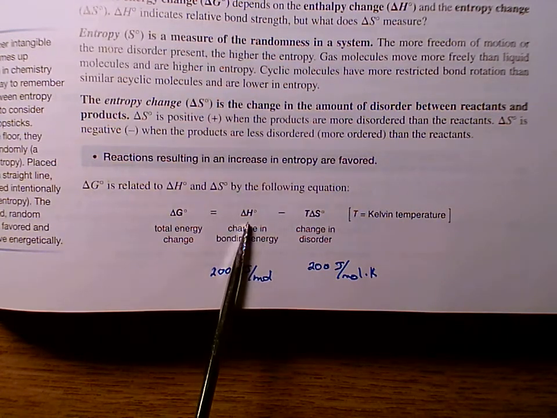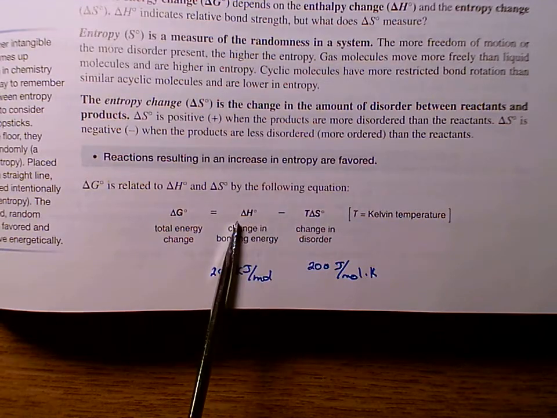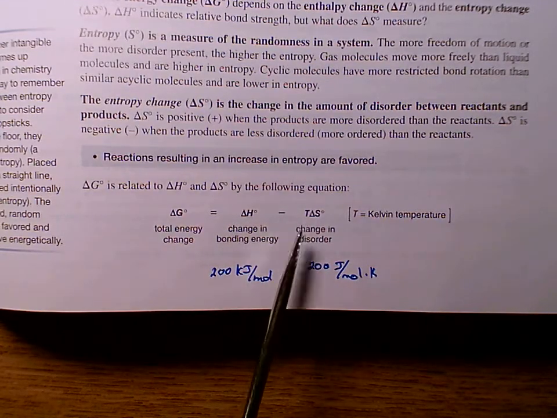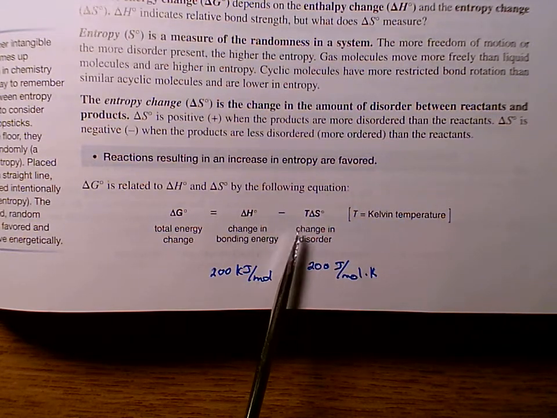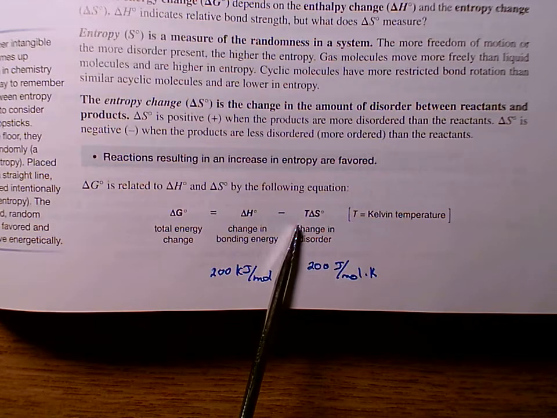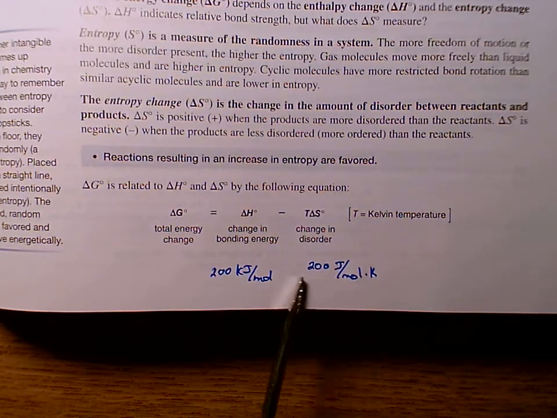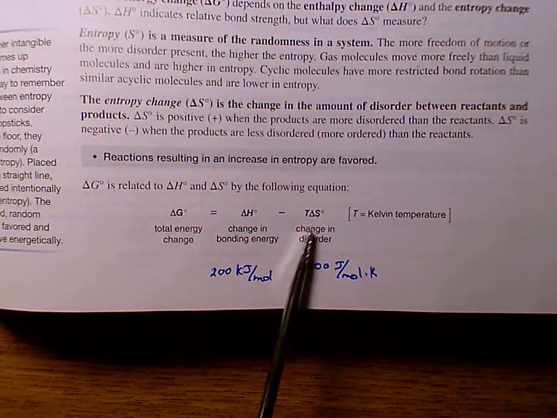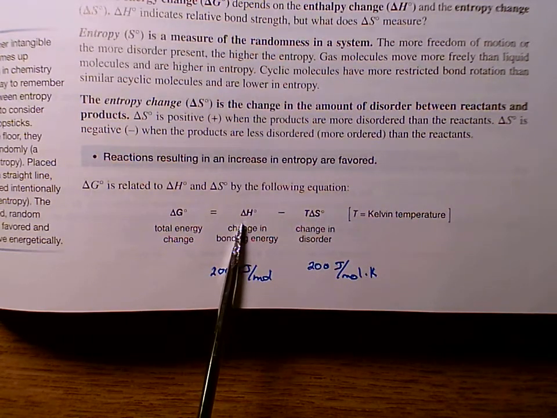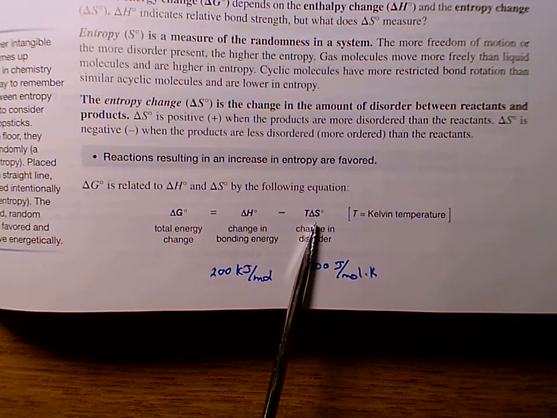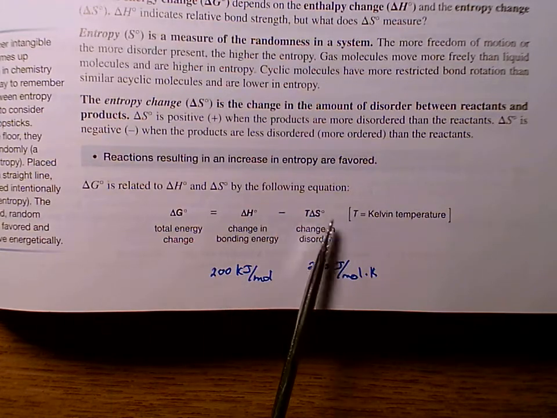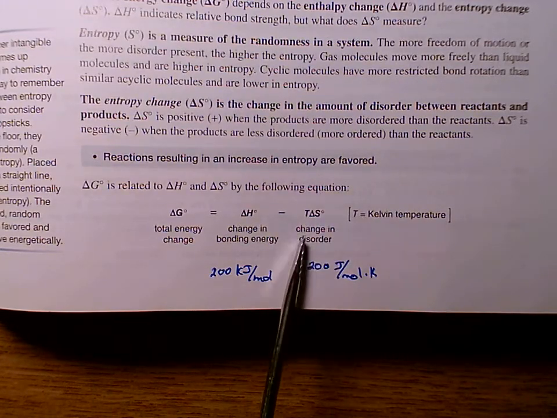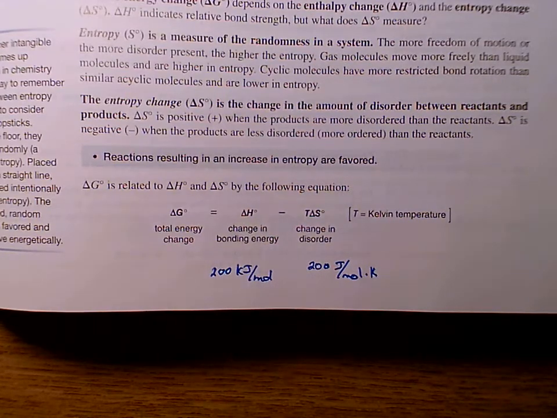Note you have to take T delta S and subtract it from delta H to get delta G. Now we've got to worry about that temperature here, but note room temperature is 298 Kelvin, roughly 300 Kelvin. So this number here for our delta S is going to be 1,000 times less than our delta H number in general. But even though it's 1,000 times less, we're going to multiply it by 300, which means, very generally speaking, this whole T delta S term is about 1/3 or less than 1/3 of your delta H term.